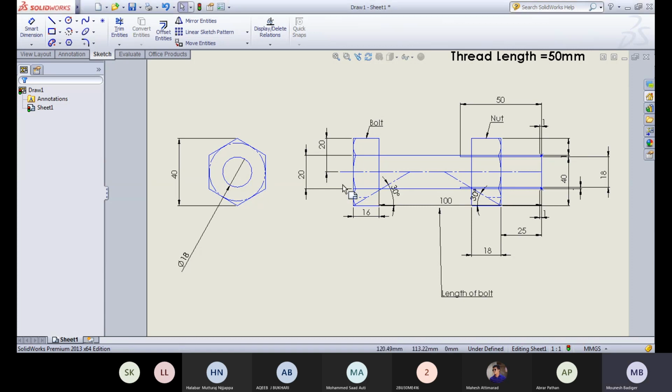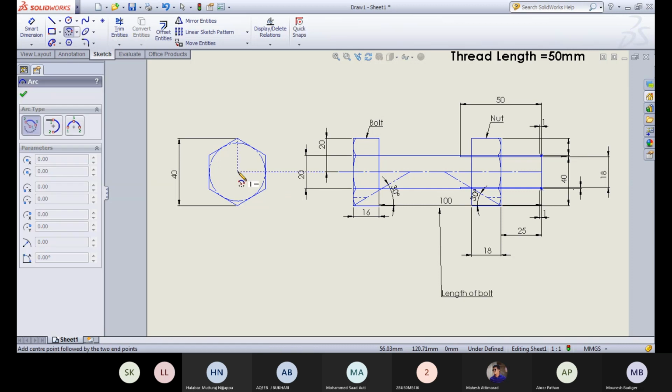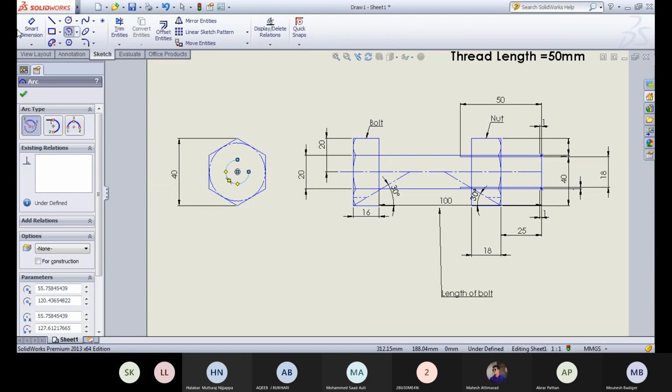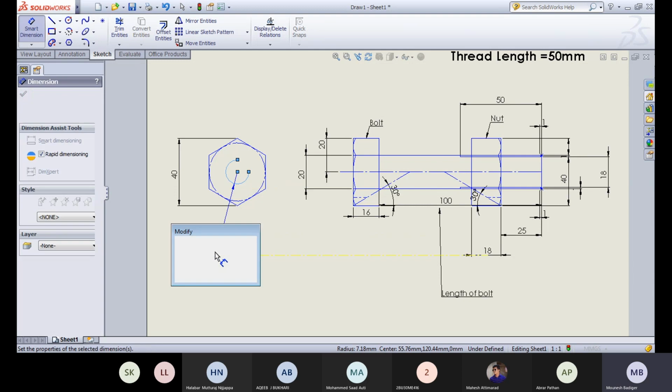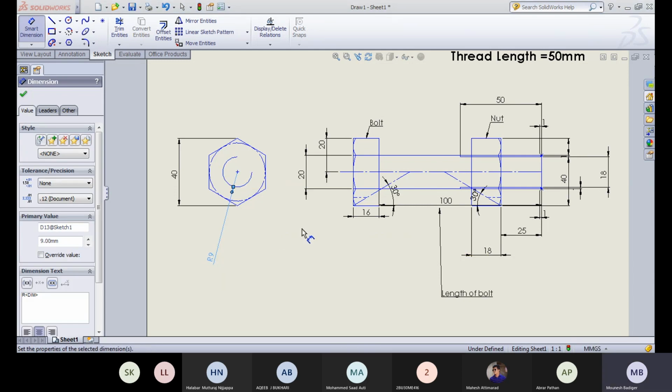Actually, you can draw just a quarter of the circle. 0.9 into D, that will be 18 mm.